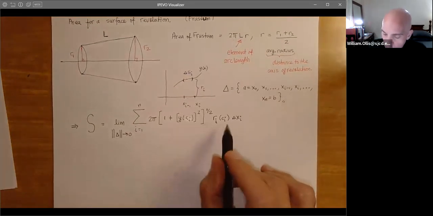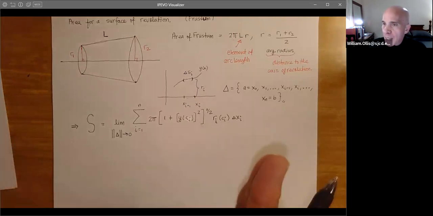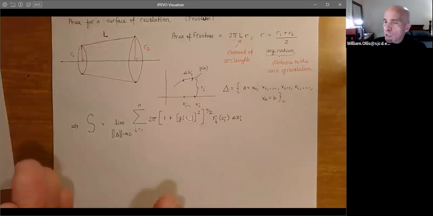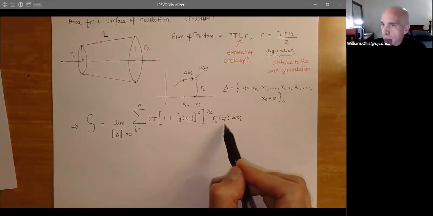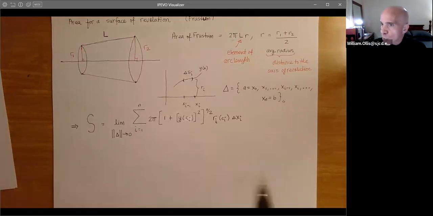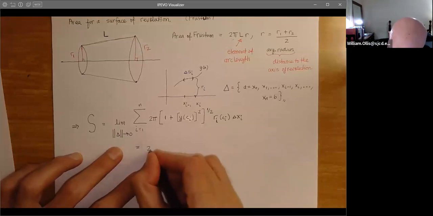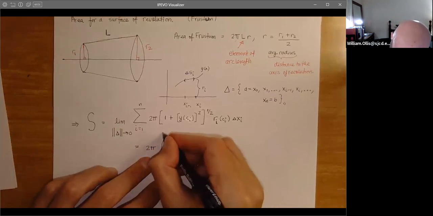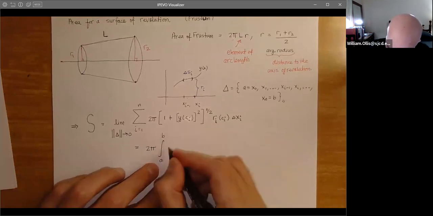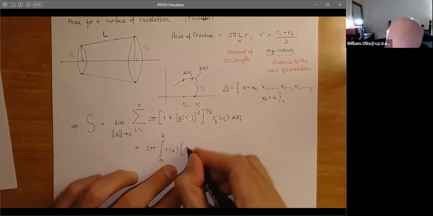The idea here is that these two numbers don't necessarily have to be the same. In the limit, everything will work out to the definition of the Riemann integral. So this could actually be another element in this subinterval. It doesn't necessarily have to coincide with that, but it's okay. And so now in the limit, we get 2 pi, which we can factor, integral from a to b, and we can write the distance to the axis of revolution first, and then the element of arc length.